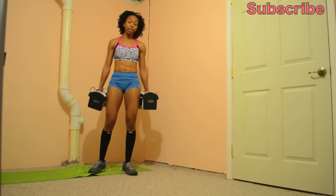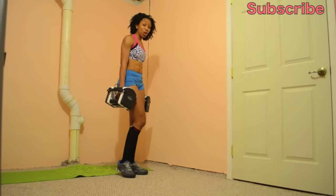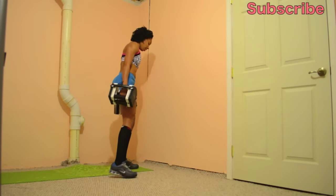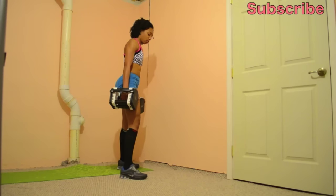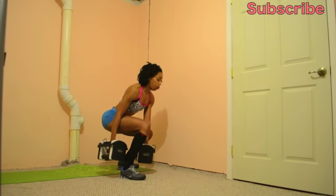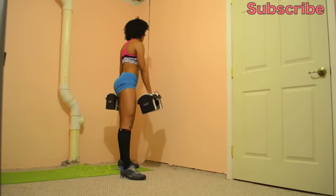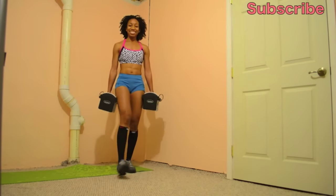Okay, and that breathing is gonna help you. If you dare try and hold your breath while doing these exercises, you literally might pass out, okay? So from the side, here we go. Weighted rotated squat. I'm rotating, I'm down, I'm rotating, I'm down. Just like that, that's gonna be that exercise.